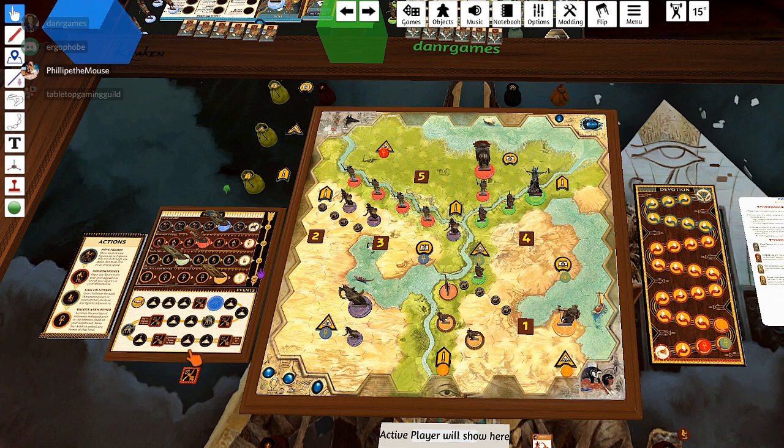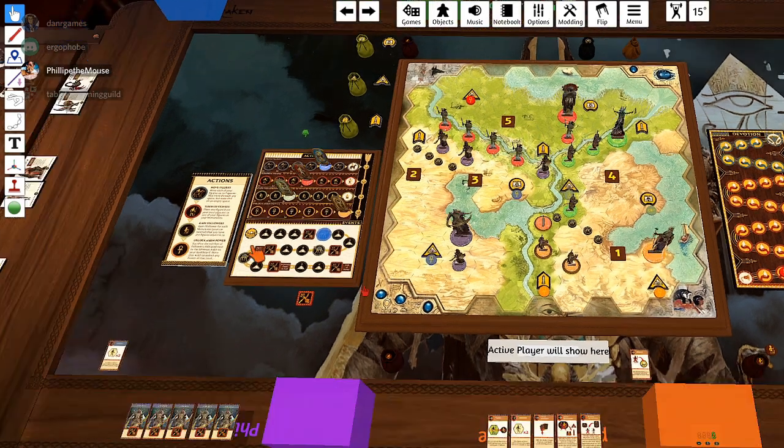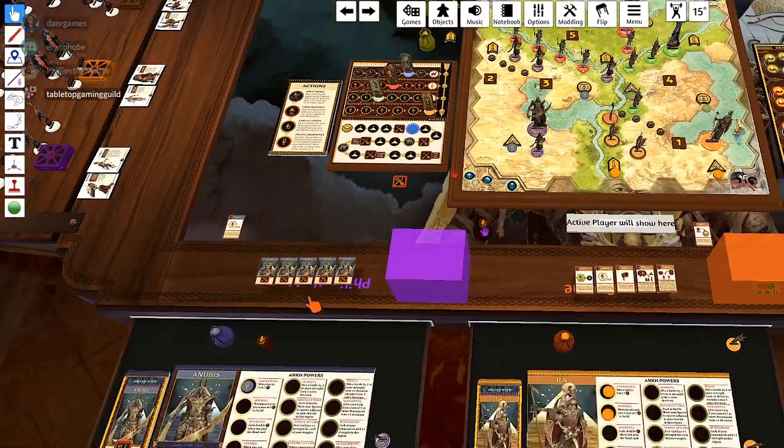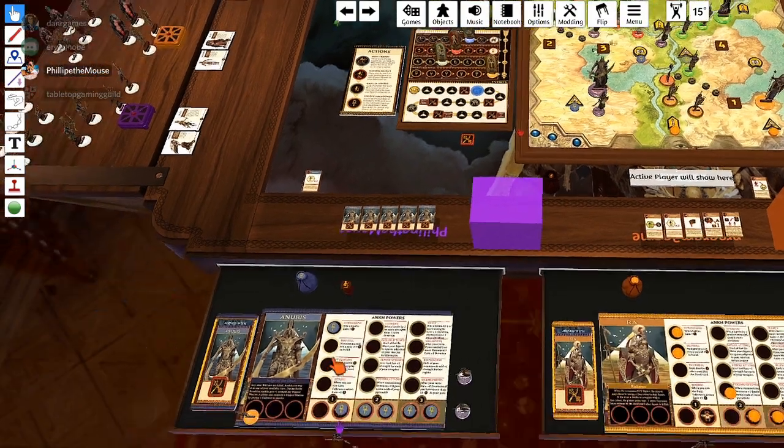All right. So I'm gonna do that, and then I'm gonna go ahead and trigger, and I'm going to unlock one of my powers. That's gonna cost me a follower. Oh, you're gonna get a monster too, aren't you? How does that work?